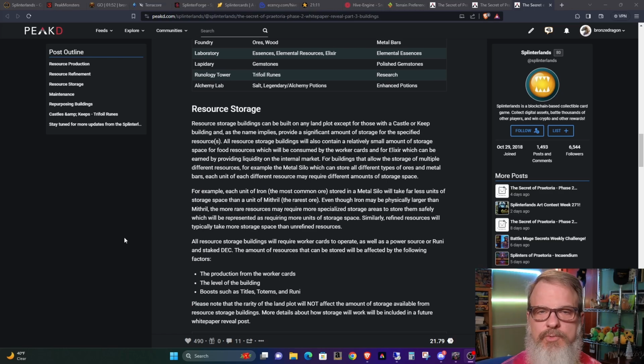The third type of building is what we've been talking about, and we were kind of going over it in our Saturday morning stand-up, last live stream, ruminating and guessing on the resource storage, since everybody's been talking about it, but it wasn't mentioned specifically in the prior article. Resource storage buildings can be built on any land plot, except those, once again, with a castle or keep building, and as the name implies, provides a significant amount of storage for the specified resource. All resource storage buildings will also contain a relatively small amount of storage space for food resources, which will be consumed by the worker cards, and for elixir, which can be earned by providing liquidity on the internal market.